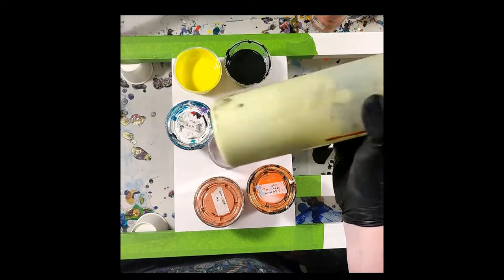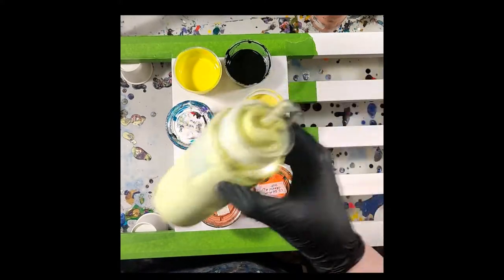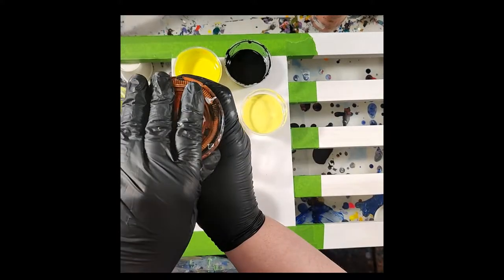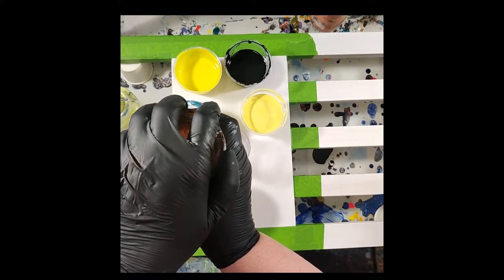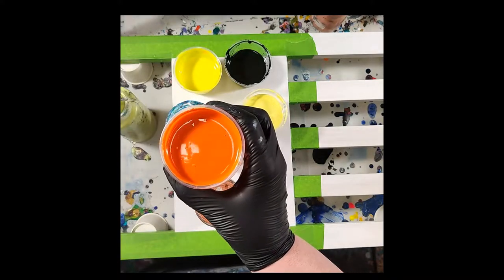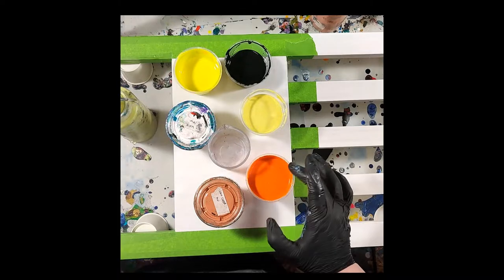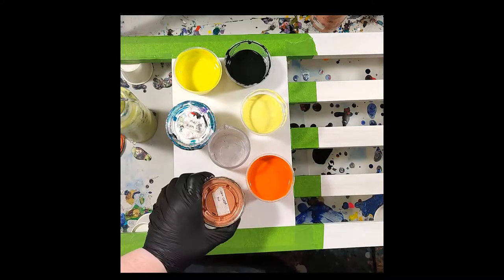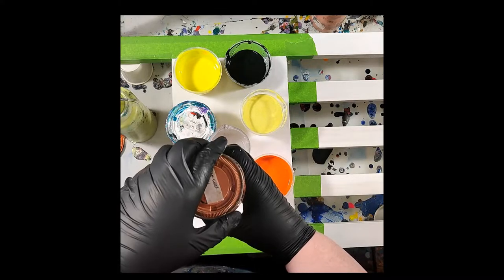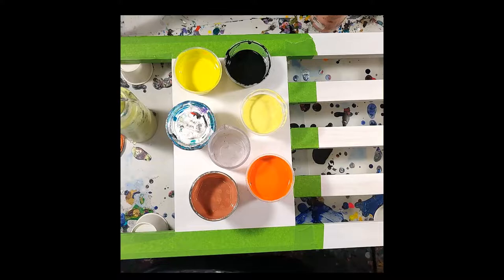I still have yet to rescue that spoon that has been living in there since like November when I first mixed that up. I have Creative Inspirations cadmium orange hue that won't open up. There it is. Got little black things in it, of course. I don't know why it's got little black things in it. And we have Chroma molten metals copper. We're gonna do something fiery. We're gonna do a fiery ring pour.